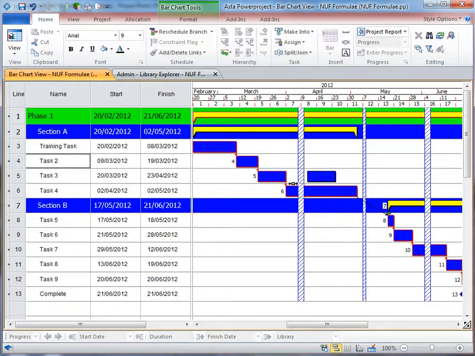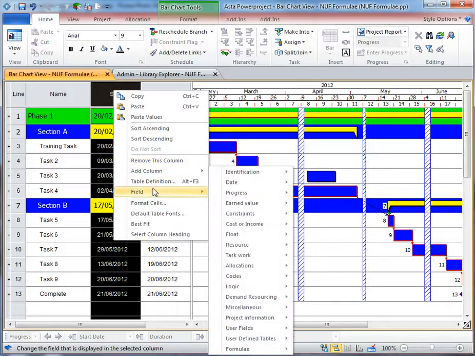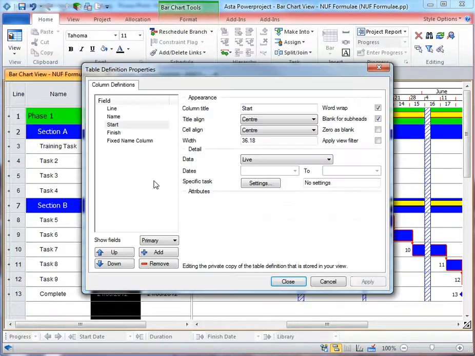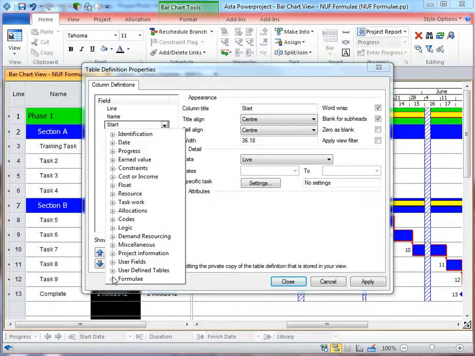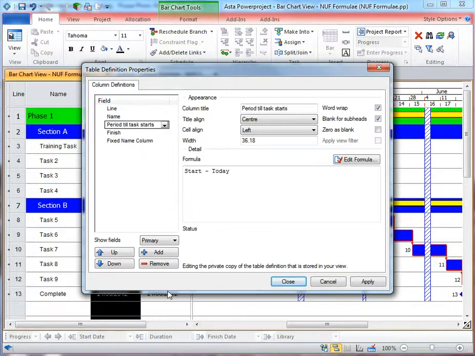We'll go back to the bar chart, and this column here we will change in table definition. We will change that to training period till task starts. Obviously I can change the column title if I want, but we'll leave it as it is.